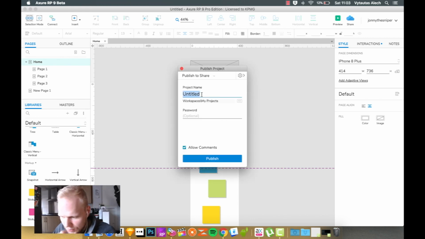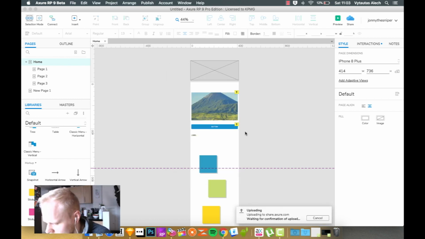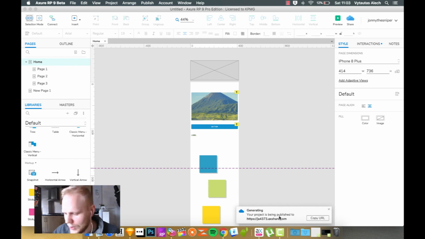Oh, Axure Share is different. Proto one. Test. Allow comments. That's the one I want to show you. As you can see, the uploading of a prototype is more in line. Let's preview right away. Seems a bit quicker than usual, actually, as well. Oh, and it tells you when it's complete too.